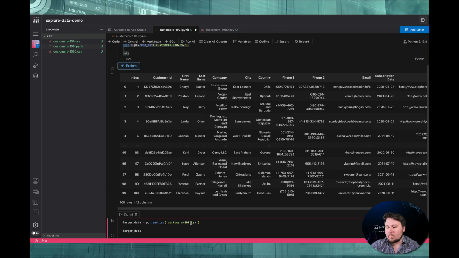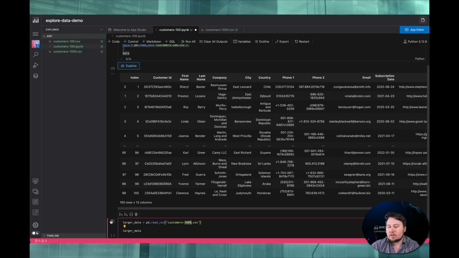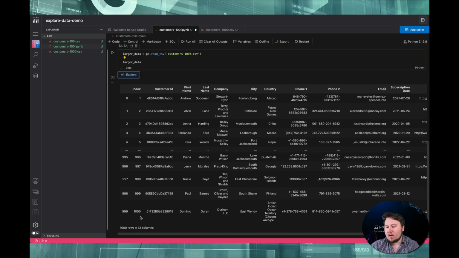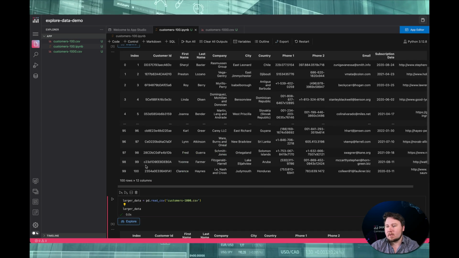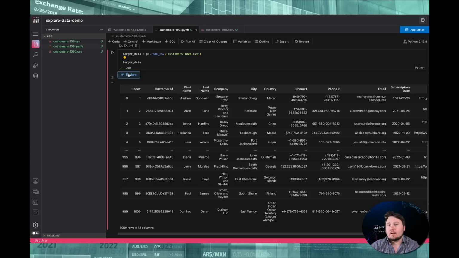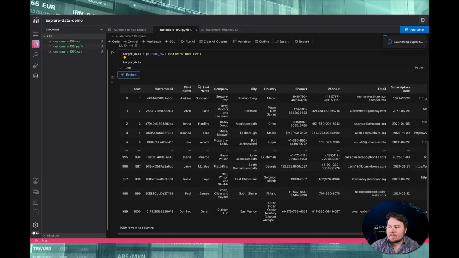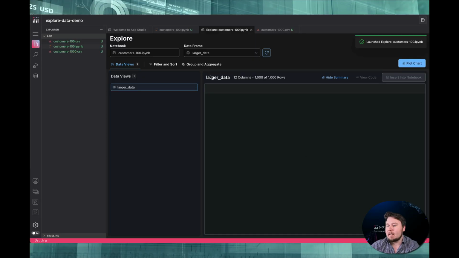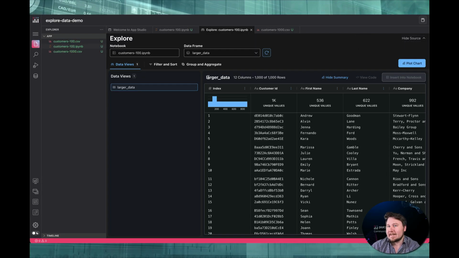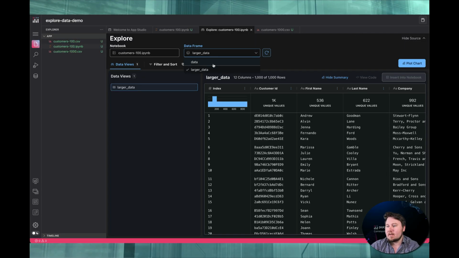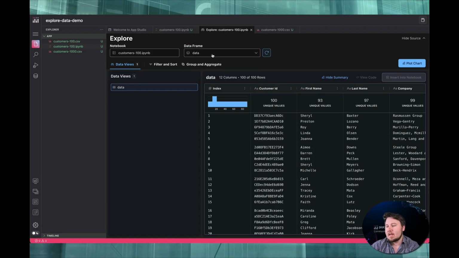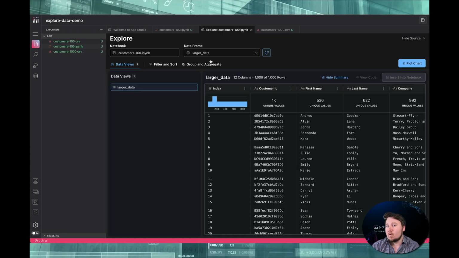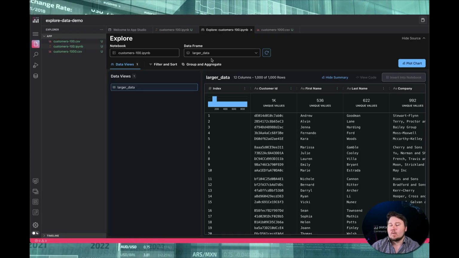We're going to put 1,000 to showcase that this is going to be pointing to the 1,000 row CSV. And if we run that, we can see that we have 1,000 rows. This one's 100. Okay. So if I click on the Explore button again, then we're going to be brought back into the Explore page. And the reason why I wanted to show you bringing in two different data sets is now you can easily cycle between the two data sets. So because these are similar data sets, it could be useful to reference one and the other really fast, and that's the way to do it.